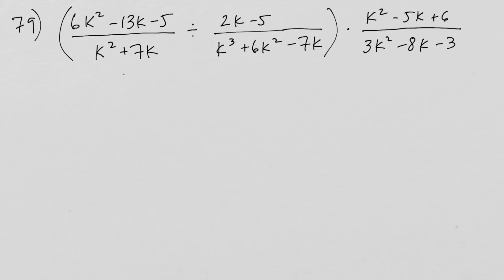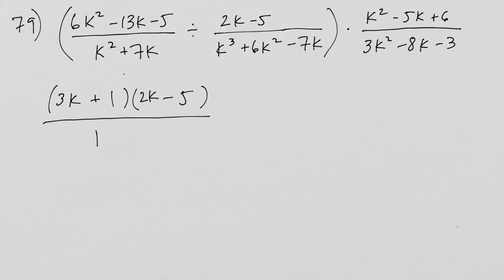Okay, so let's factor the top left, and this is going to be 3k. I'll put a minus 5 here and a plus. Oh, that doesn't work. Oh, yeah. 3k and a 2k. Okay, so and a plus 1 there. So that gives me minus 15 plus 2. That's good on the top there.